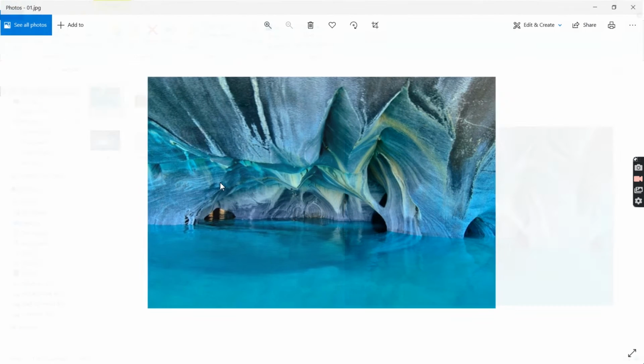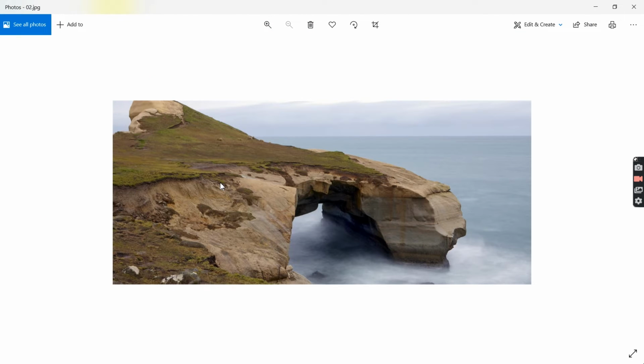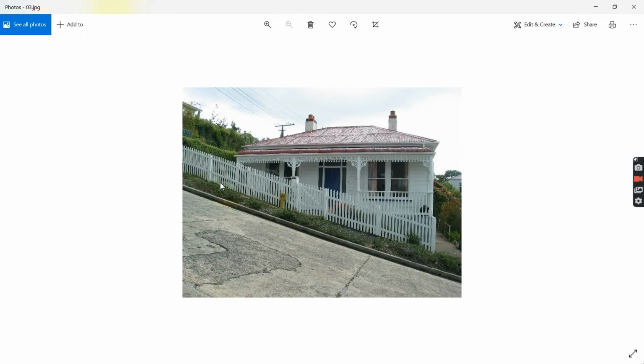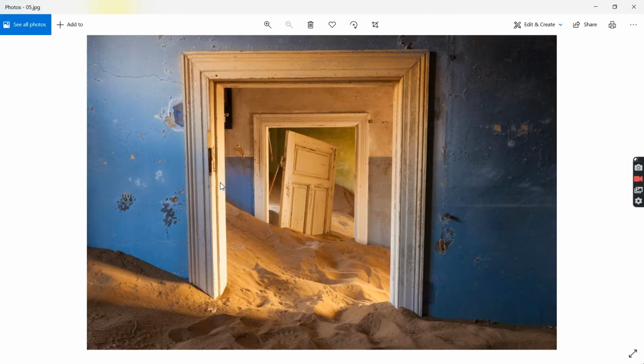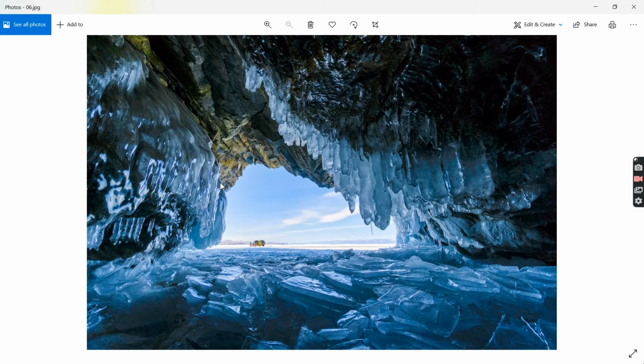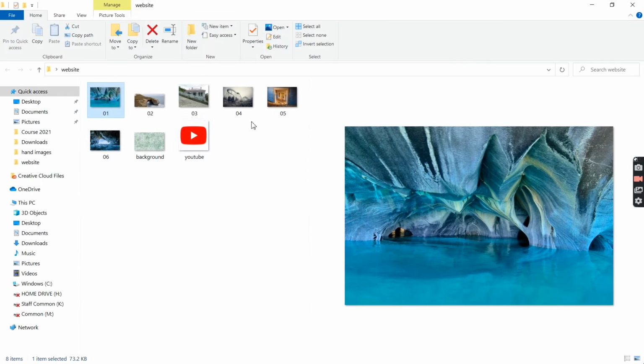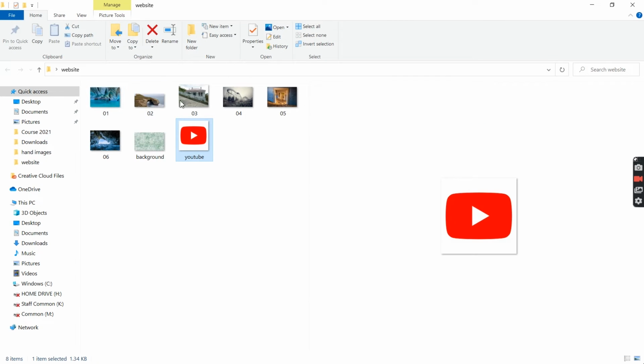And apart from that, I've got some images here from around the world that I find interesting. That one's in Dunedin. This is in Japan. The other one's in Chile. That's in Africa. And this is in Peru. But it doesn't matter what it is. And there's a background image of this sort of textured paper and a YouTube thing. So you can get some more or less images. Obviously, yours for your website will be more relevant.